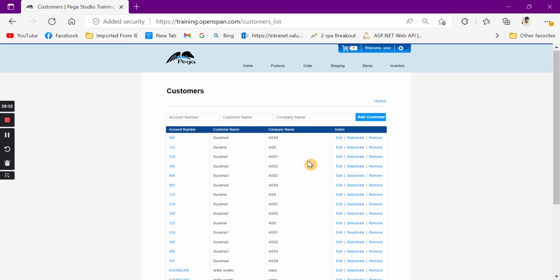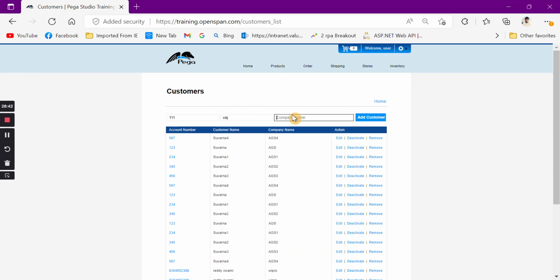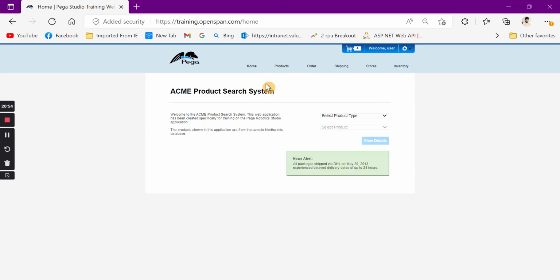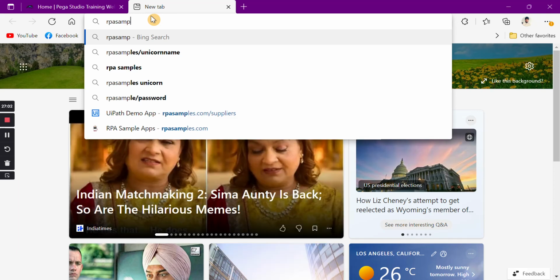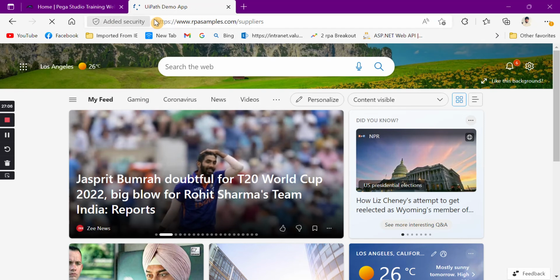Where do I have to extract this data? Yeah. By using table extraction. Should I rename it?